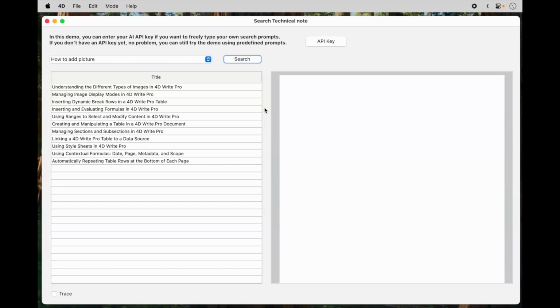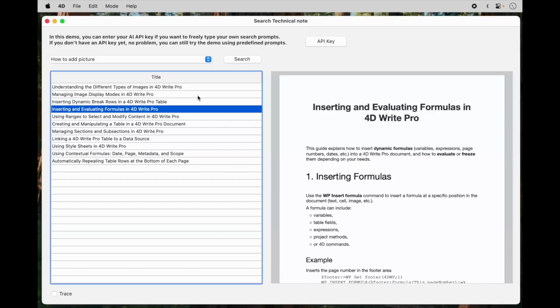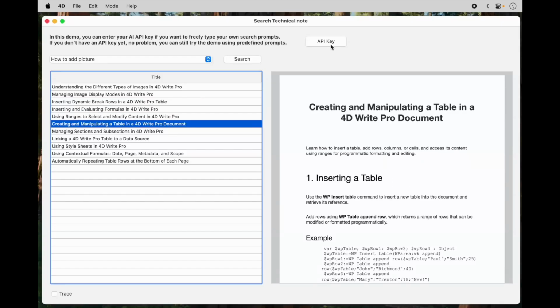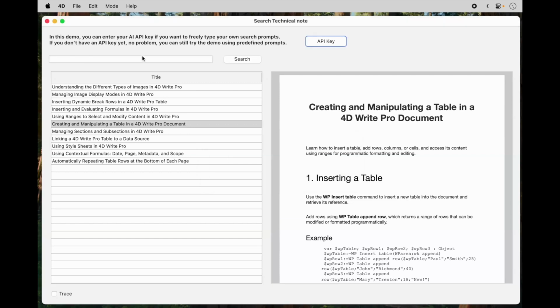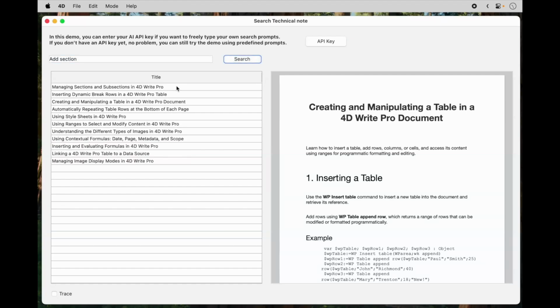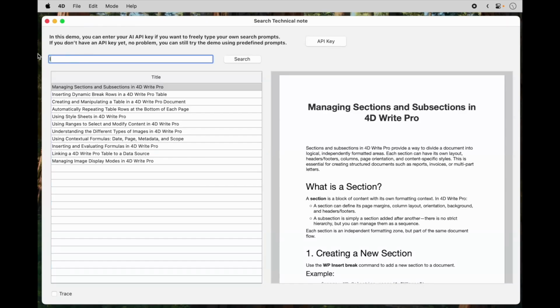In my database, I have several technical notes. Let's start by entering the API key. Now I will search for notes that explain how to add a section. Here are the results, sorted from the most relevant to the least. Next, let's try with a typo.